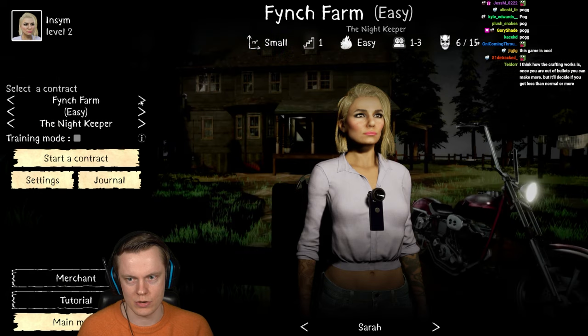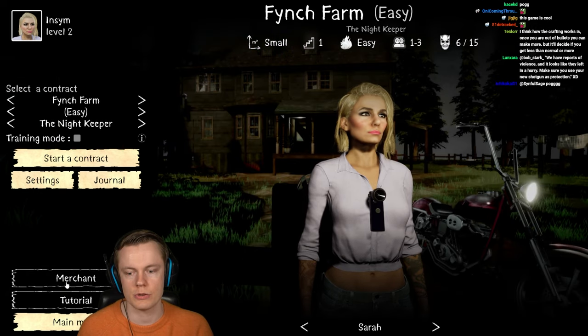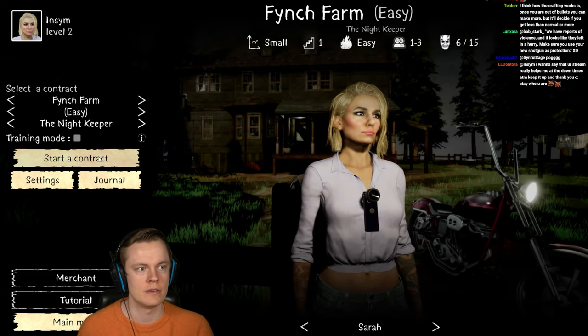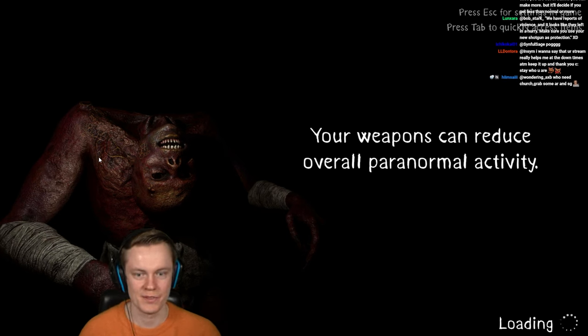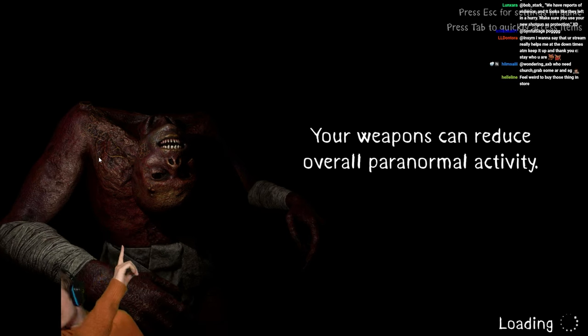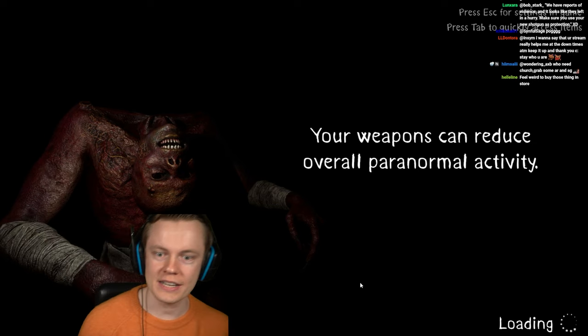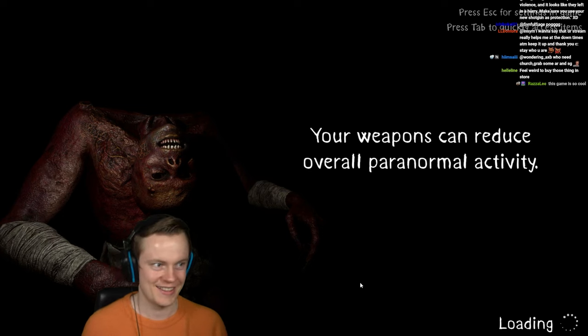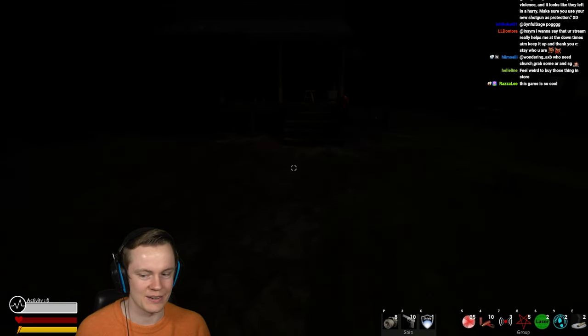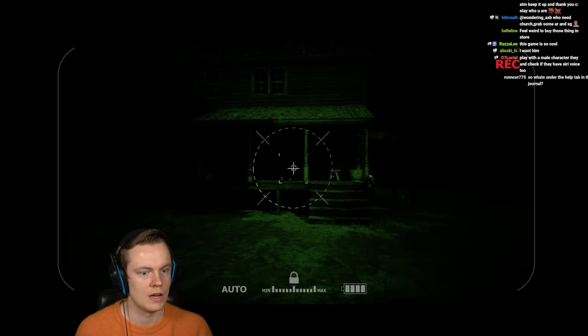And we're just going to go to Finch Farm this time. Let's go to a different house. Check that out. And keep hunting those demons. Let's go. Look at that one. That's the one we can unlock as well. They got some good ghost models. That's creepy. Yeah, I like this guild system. That's really, really cool.